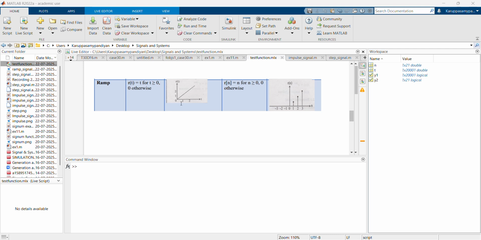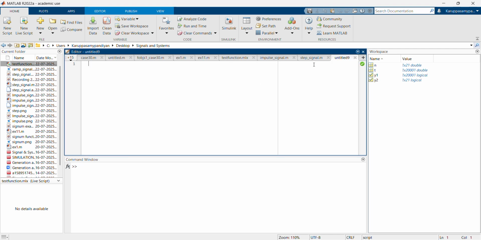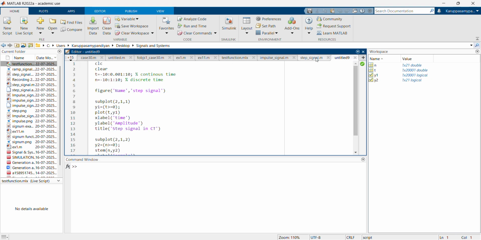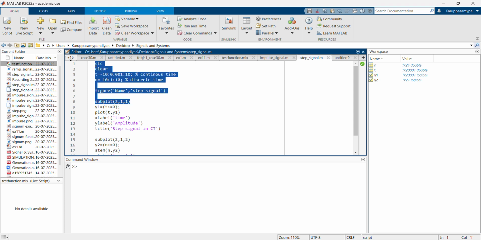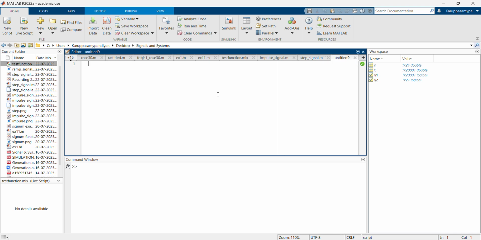Now let's see how we can generate and visualize the signal in the MATLAB platform. So first I open a new script. As we did before, I first create the x-axis data for both continuous time and discrete time. So let's copy this and keep it here.